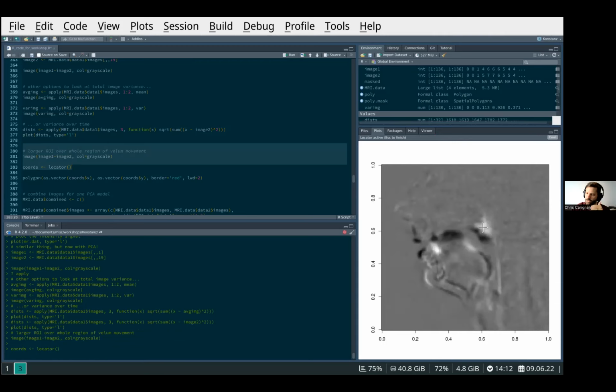So between those two images of velum up and velum down, we want to capture a region of interest that will mask out everything but the whole region of velum movement. So we're going to make it quite a bit wider. We don't want to capture too much because we don't want to get tongue movement in here, but we're going to do something like this. Something like that.